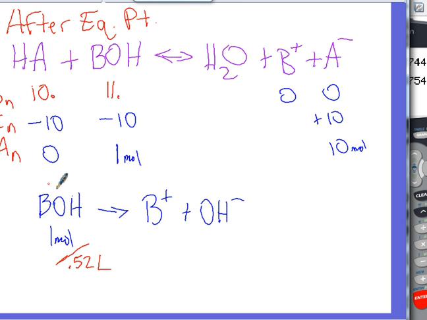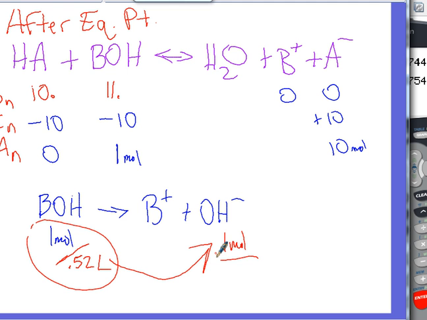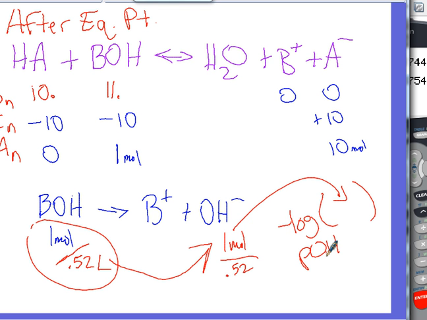So, this is much more interesting. If this is a strong base, how much of this is left over in the equilibrium expression? None. It all shifts. So all of this shifts, and that's how much hydroxide we have. We don't have to go into ice table land. We don't have to do any of that other nonsense. We can take the negative log of that value, and we'll go immediately to the pOH. This is much faster than the previous two because strong bases react 100%.